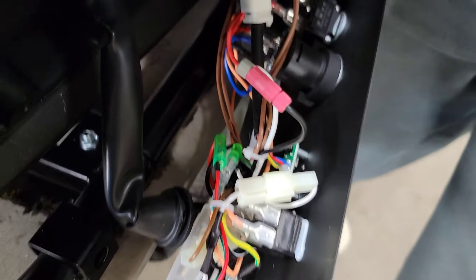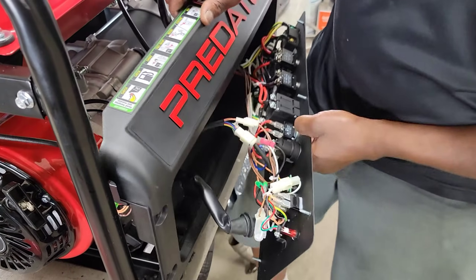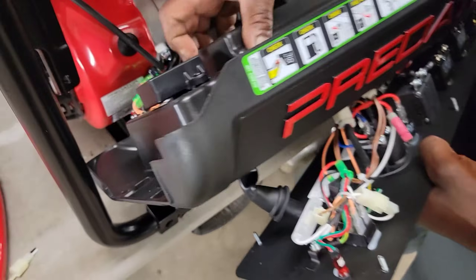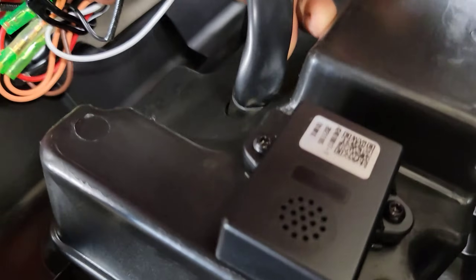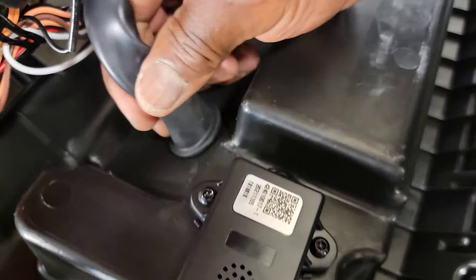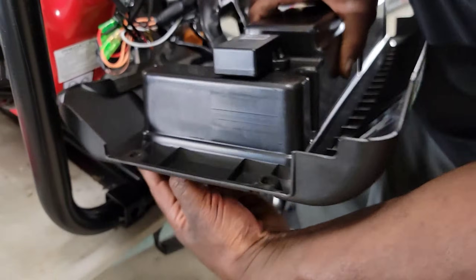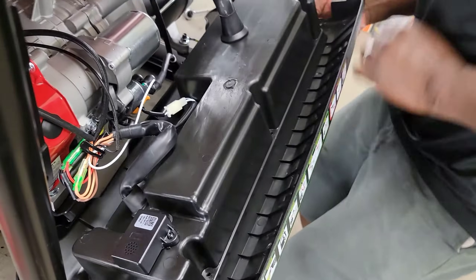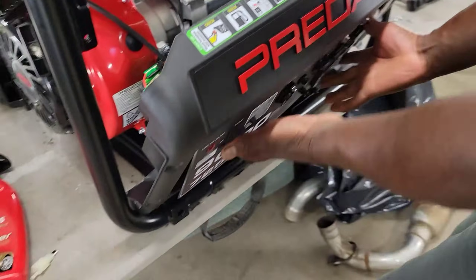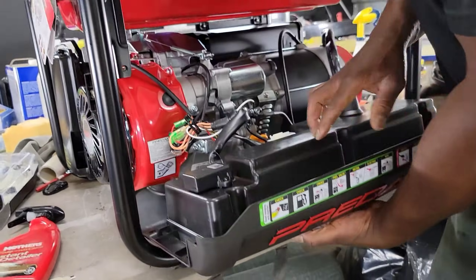Once you get this done, you will not have to worry about this generator cutting off for no reason in open air. So in reverse, we're going to pull this back through — pull that wire back through with that little bushing in place. Then we're just going to line up our six seven millimeter bolts on the back side, just like that. Your screws are back in — don't forget to put your washers back as you go.